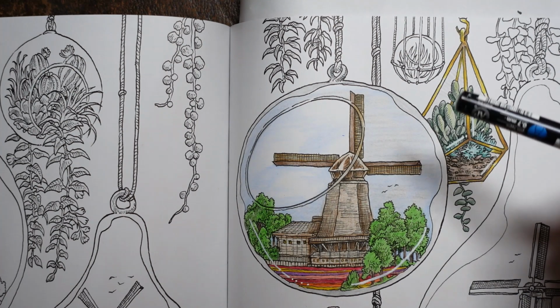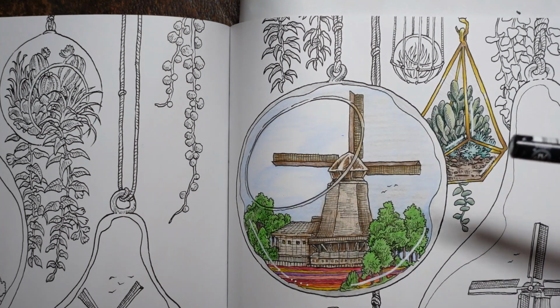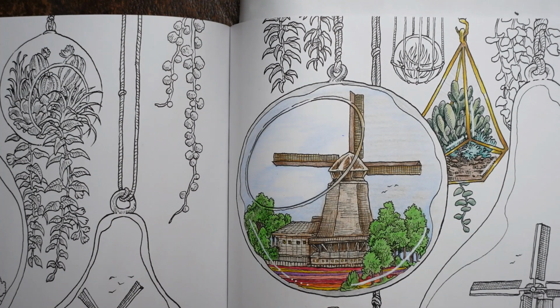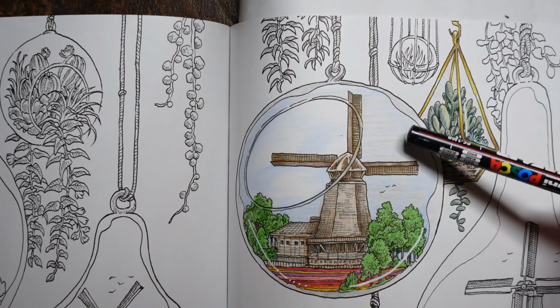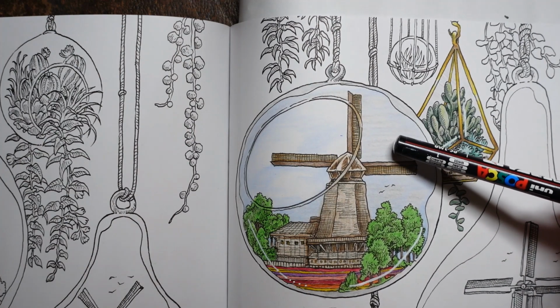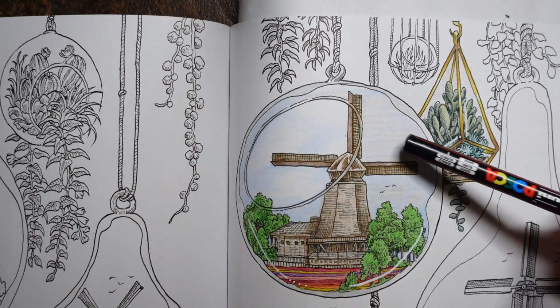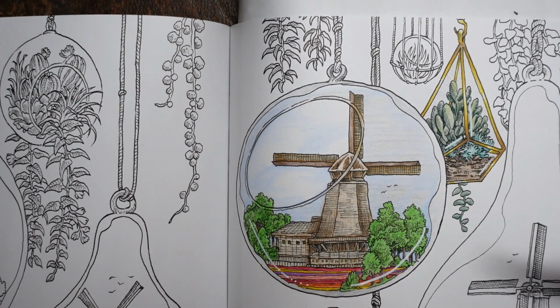I actually really like this brown windmill, and it really makes me feel like I want to do a sepia type look picture, but I think the tulip and the sky just lift it a little bit. That's my idea for doing that. I hope you enjoyed the videos, as I say, the series of 2. You might not like to put the sky in because it's a see-through bauble, but we can't see this one through it. So that's why I put it in there, just so you know what my thinking was there.